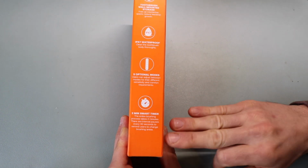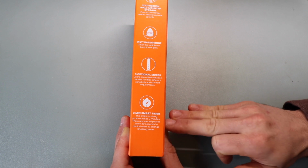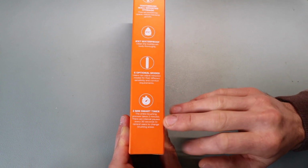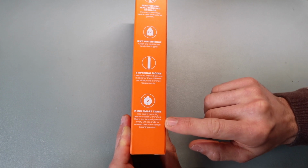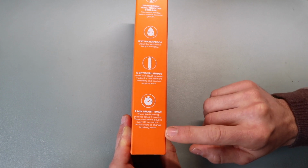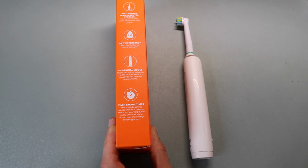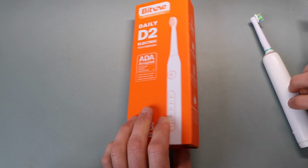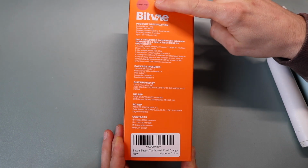And then they have a 2-minute smart timer, which is a nice feature that's built in, because generally with electric toothbrushes, you do want to brush each quadrant for about 30 seconds or 2 minutes overall. So having the timer built in is nice. And what they say here is that the entire brushing process takes 2 minutes. There's interval pauses at 30 seconds to remind users to change brushing areas, which is really standard as compared to both the Pro 1500 as well as the Lumino, which I'll discuss side by side as we look at this packaging.